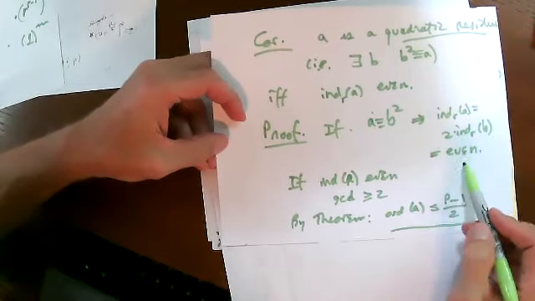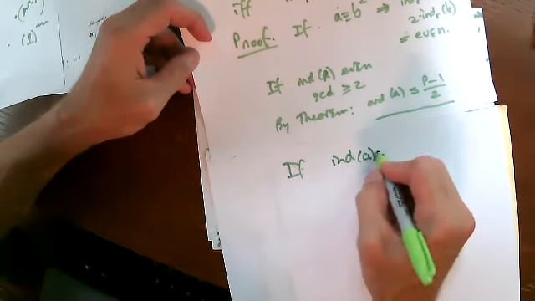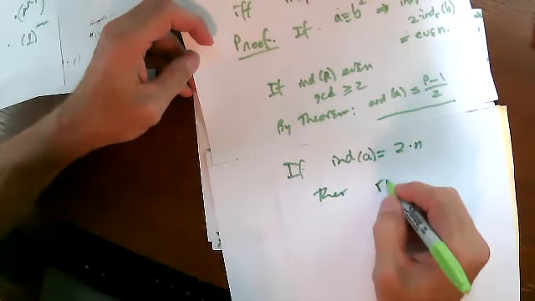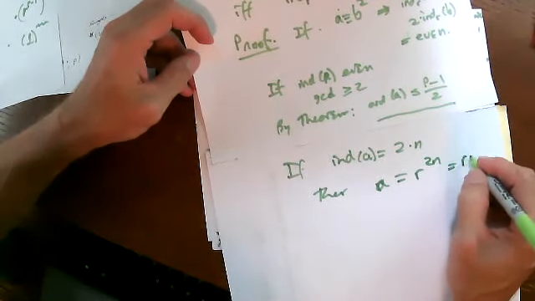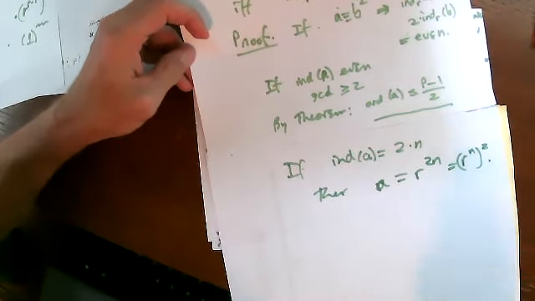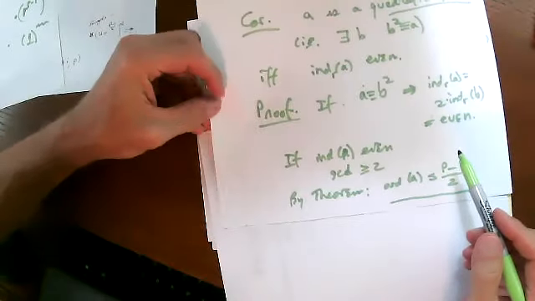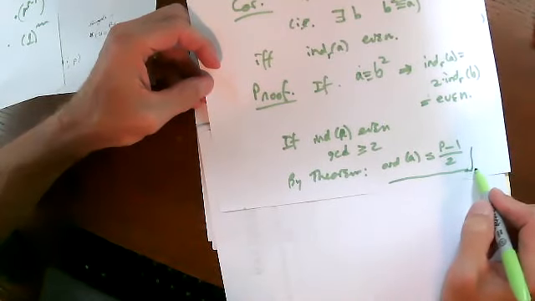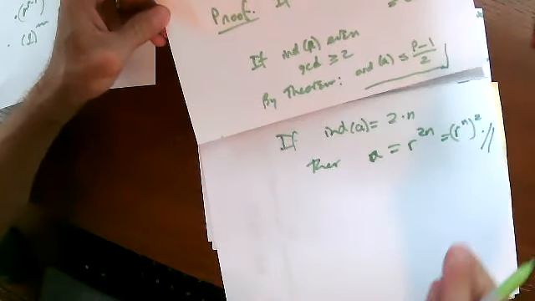If A is a square, then you conclude that the index has to be even. But conversely, if the index of A is, say, 2n, then that means the number A can be written as the primitive root to the 2n power, which is now obviously a square. So those are the two halves of the statement of the corollary that proves the corollary. And I'm sorry, I got a little distracted here because this is the result that I'm going to be using in a second. I put it in here, but it's not really part of this proof.